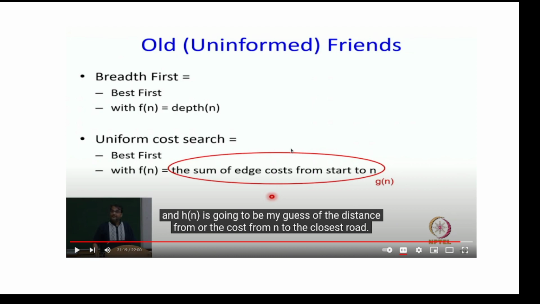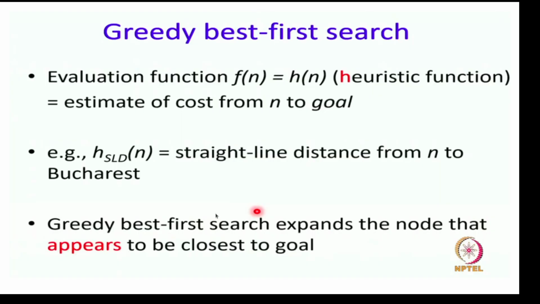So we are saying from the starting node to the nth node, how you are reaching there. That cost we were considering there is termed g of n. You are at, let's say, the nth node. How have you reached the nth node? You started with some start node, and you went to some next node, and some next node. So from that start node to node n, how much cost has occurred. This is known as uniform cost search, an uninformed search, and the information is only that information here.